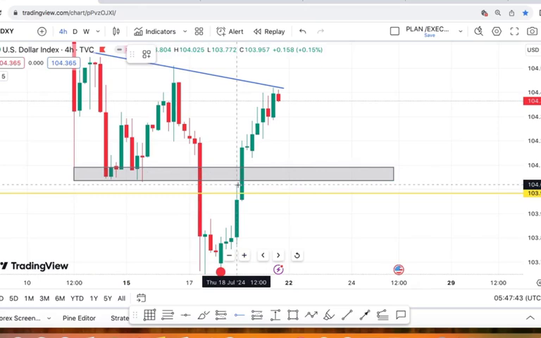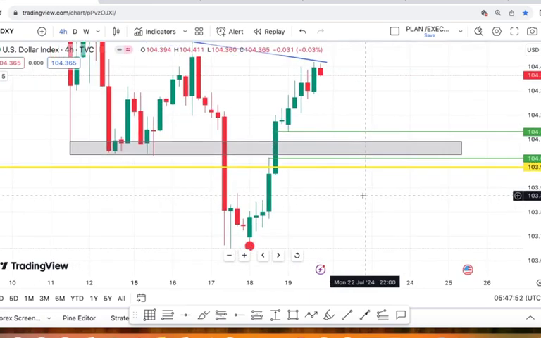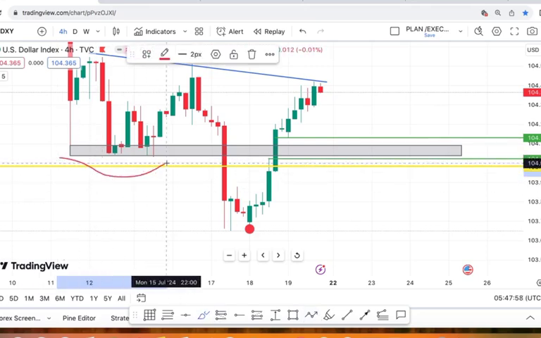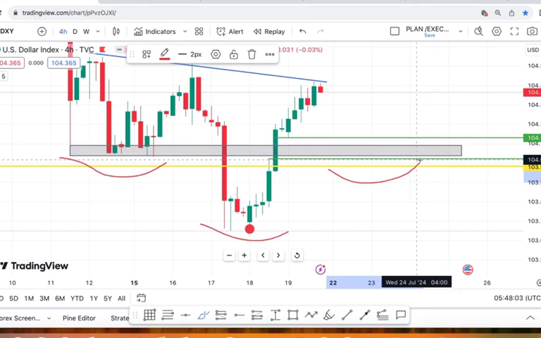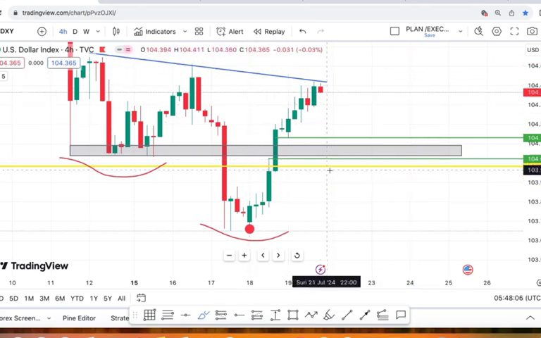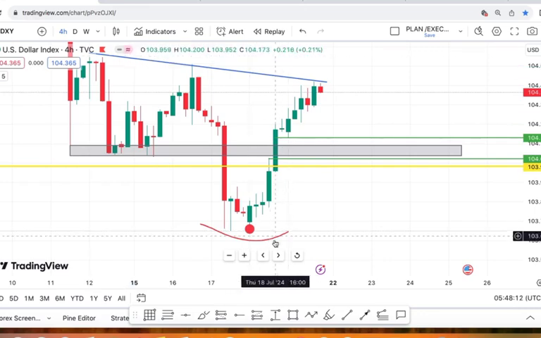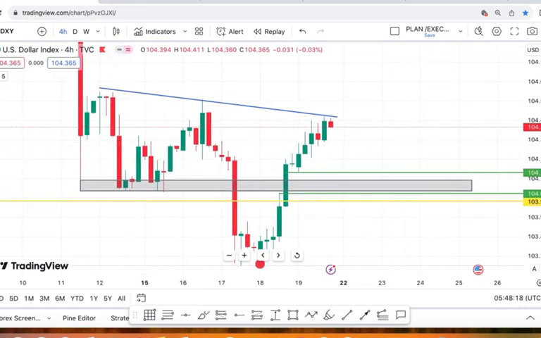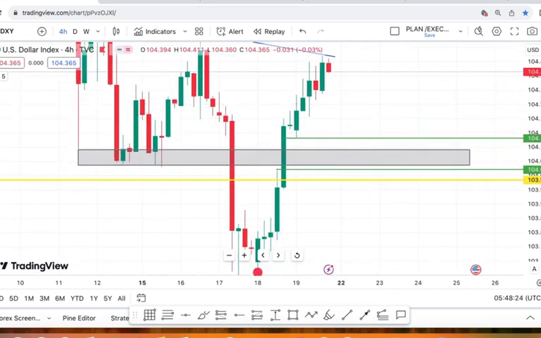We have a fair value gap here. You can look at this fair value gap or imbalance. If you look closely, we have this imbalance here, and price is currently forming a pattern. We have this left shoulder and head, and I'm looking for the right shoulder to form. Next week we are expecting price to come and form a right shoulder here for us to move to the upside. I'm expecting price to fill in this gap, at least.